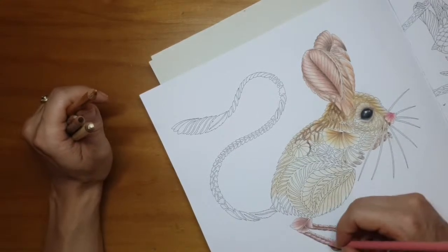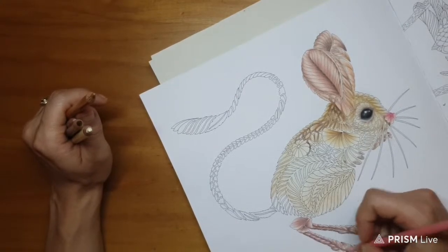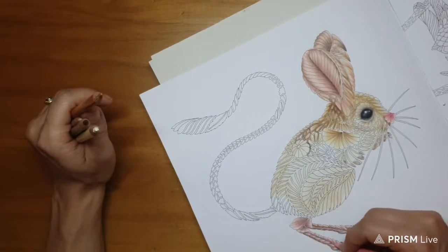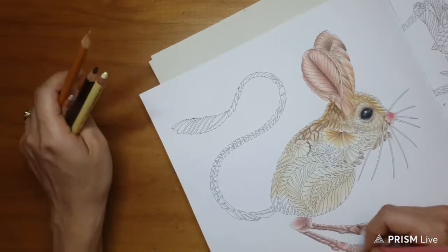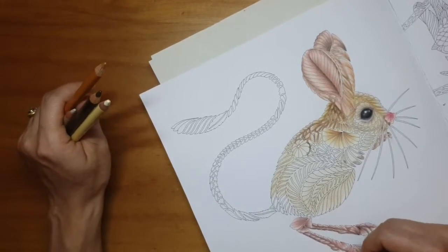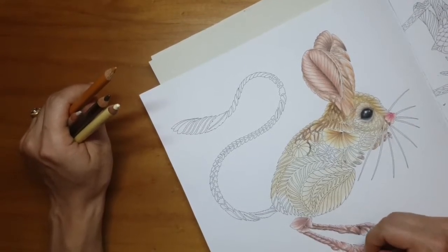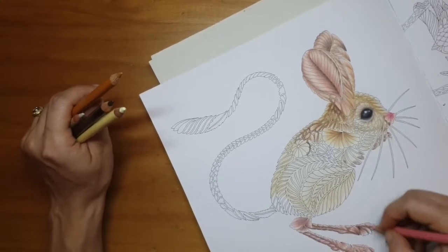What about Clara Markova? Anybody enjoy Clara Markova? I only have her one book. I might actually get one of her later books, her newer books. I think it's Fairy Celebrations or something like that. I quite like the paper. She has good paper, and I find it works well for layering.